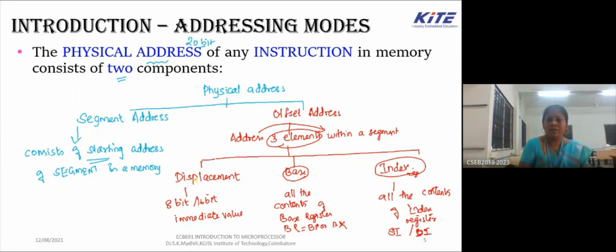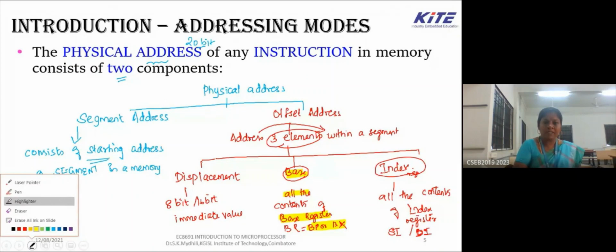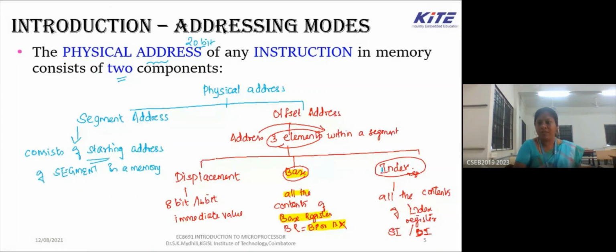This base is very important, which constitutes only with the base register. So when an instruction carries with respect to the base registers, you could see the offset address placed with the base registers. Sometimes it will be with respect to the index registers, and whatever we have explained with respect to the index register constitutes with this index register. So the offset address will be the combination of these displacement or base or index registers only.